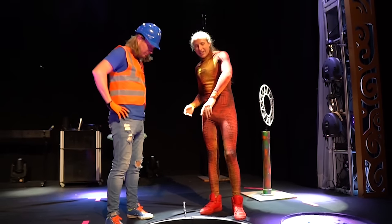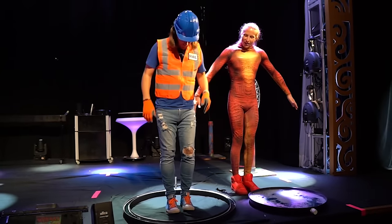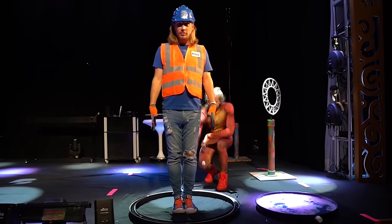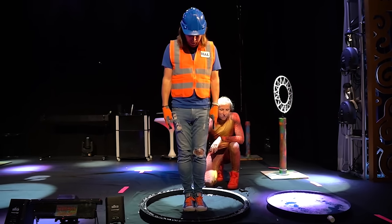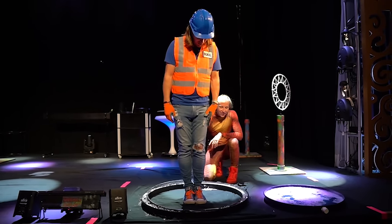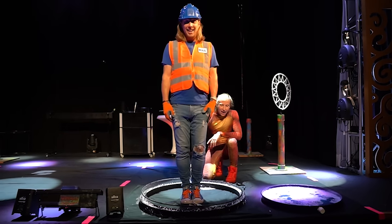All right, Handyman Hal, I'm gonna have you step right in the center of that ring for me and put your feet together and arms by your side. Very good. So it might take a few tries, but we'll do it until we get a good bubble. Look, it's like a huge ring down there. All right, on the count of three, you ready? Yep, let's go. One, two, and three.